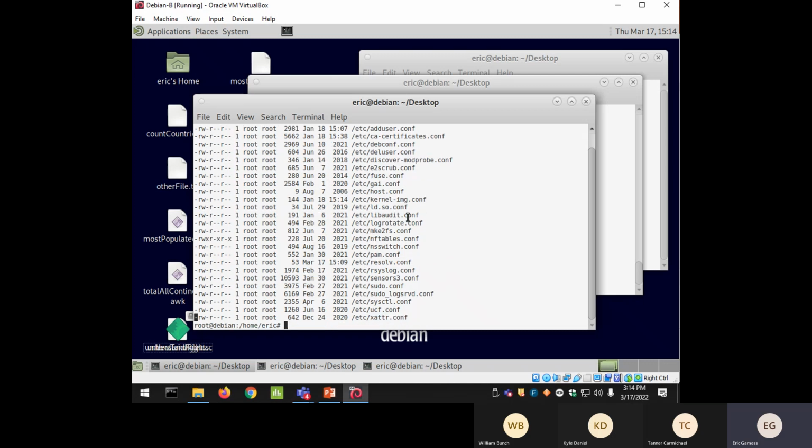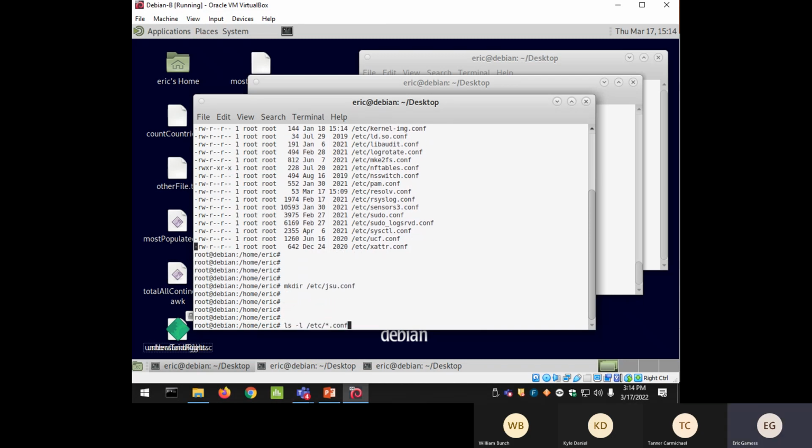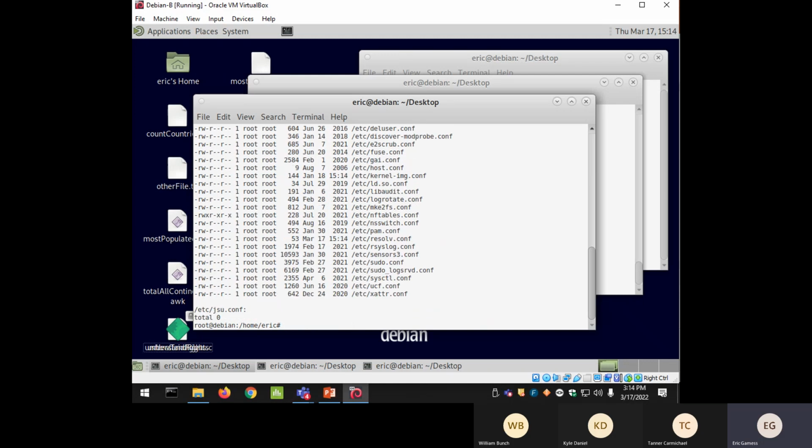The problem is that I can, for example, create a directory here that is called, for example, jsu.conf. This directory now will appear in the listing. Look at it, it is there. It did appear. I don't want it in the listing.